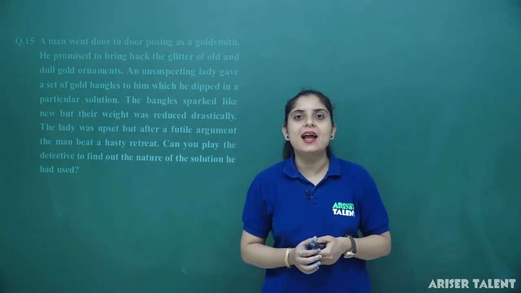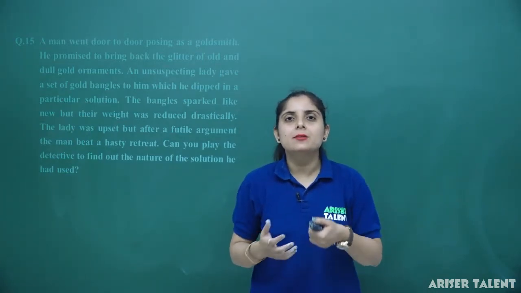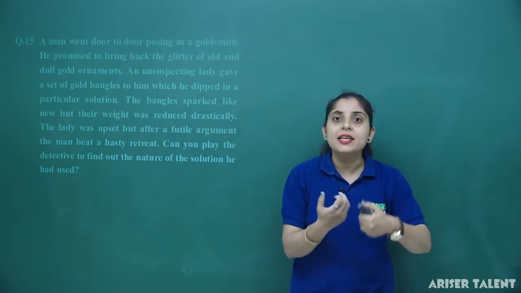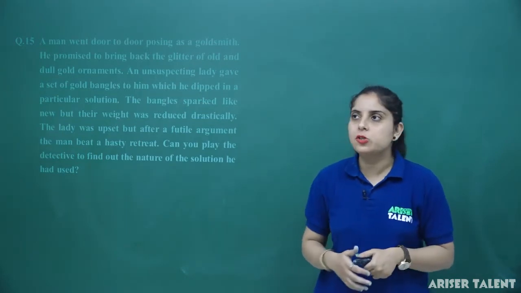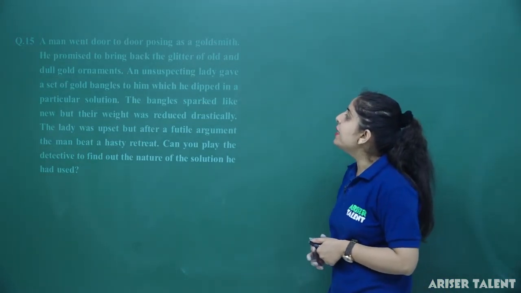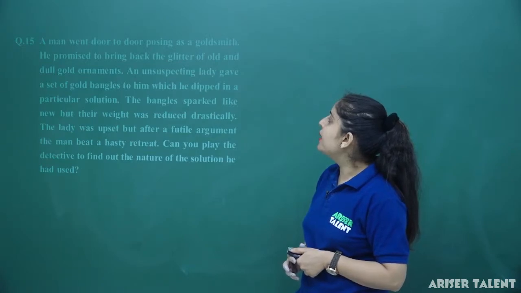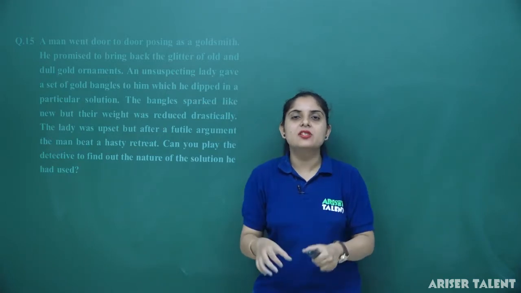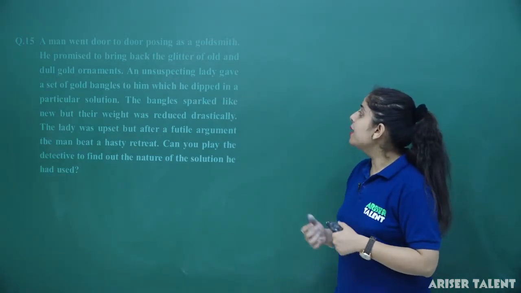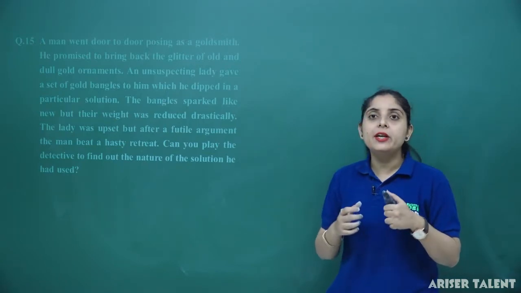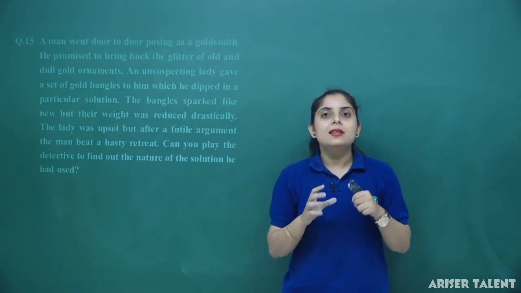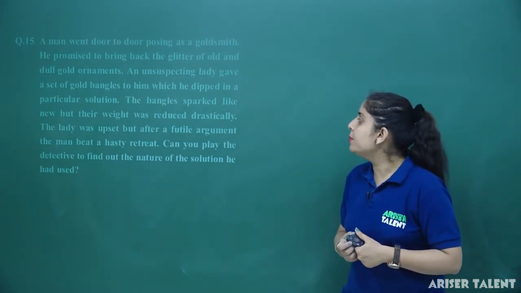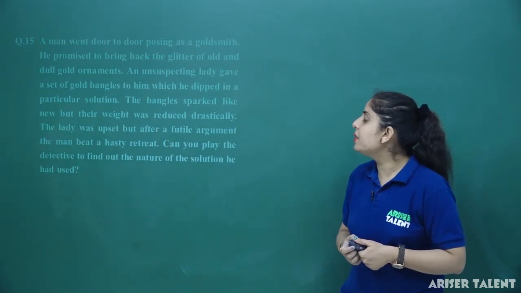So we have generally seen that whenever a goldsmith comes door to door, they will say that they will give you the shiny appearance again of your old bangles or old jewelry. An unsuspecting lady gave a set of gold bangles to him, then he dipped them in a particular solution. The bangles sparkled like new, but their weight was reduced drastically. So the lady was upset, but after a futile argument, the man beat a hasty retreat.